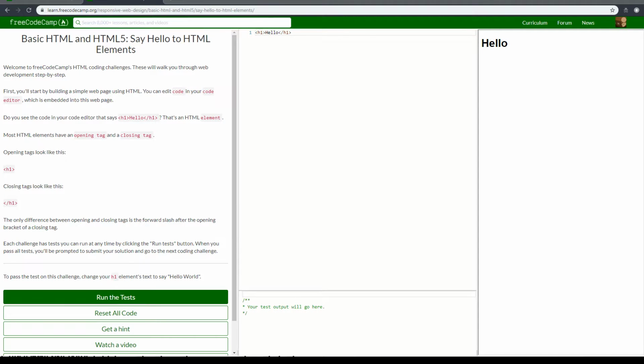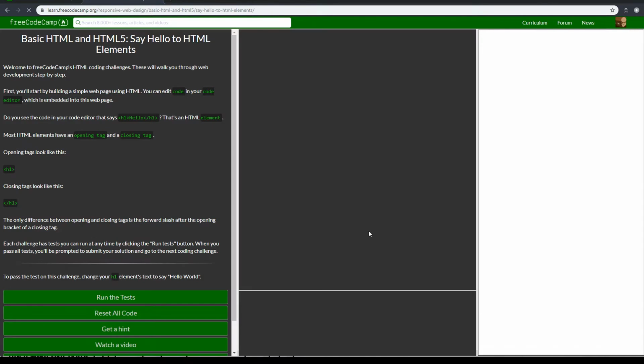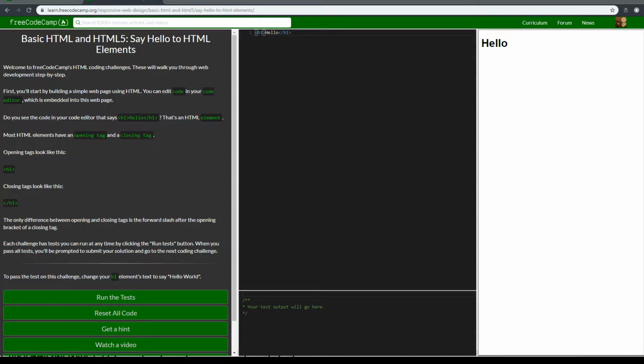How do I add an image that I can use? So let me just make it dark mode first, and let me find some kind of profile picture or something to use.